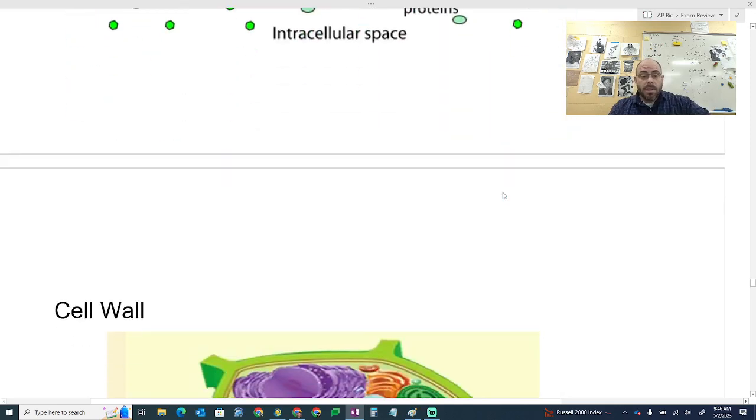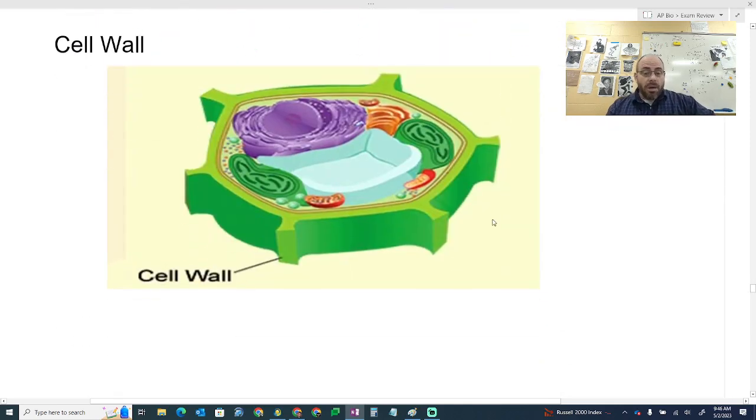And that brings us to cell walls. Cell walls are found in plants and bacteria and fungi. In each of those types of organisms, they represent a structural component for a cell. That doesn't mean that they don't have other sorts of secondary functions, but primarily it's going to allow that cell to have structure, integrity.